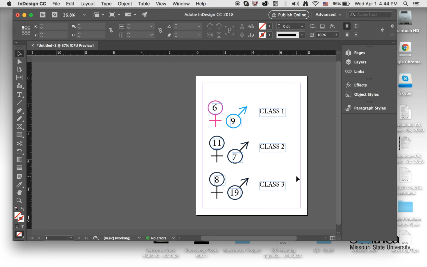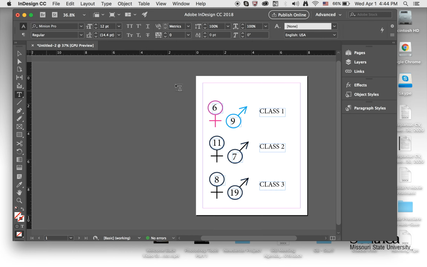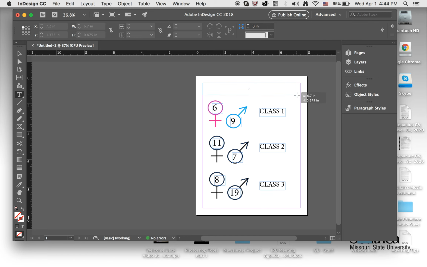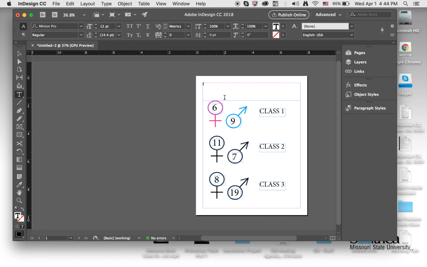What I could do is just click on my Type tool and type my headline for my infographic and just say student gender distribution in professor's class.